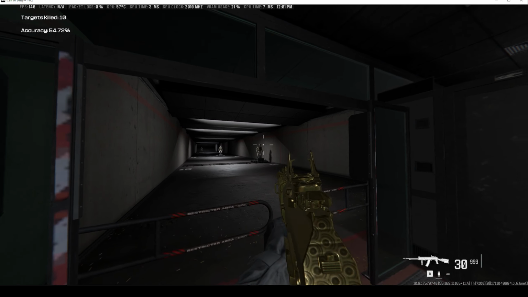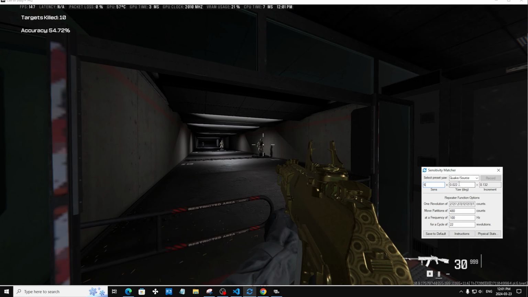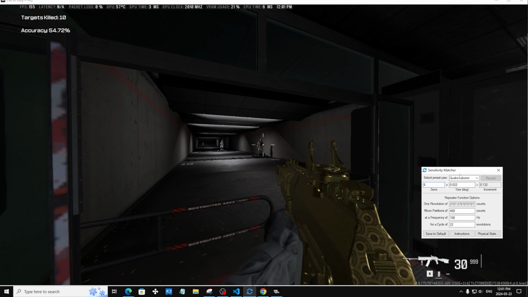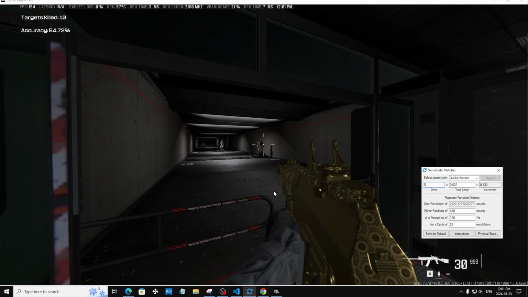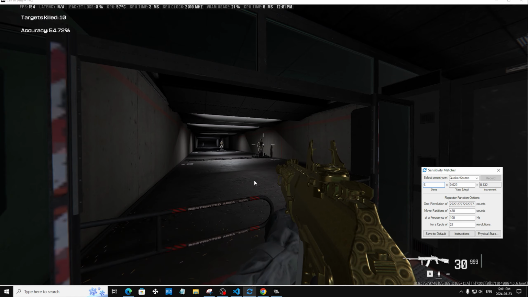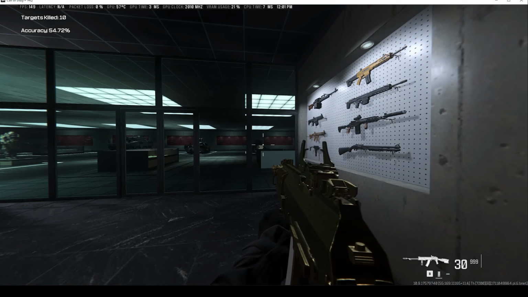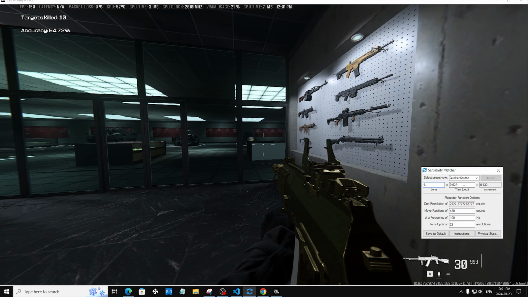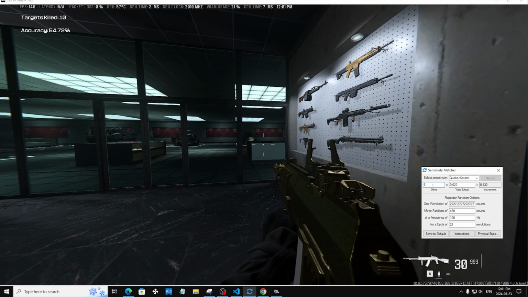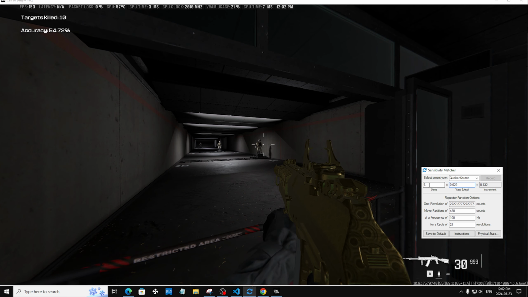Alright, so basically what this program does is it converts your yaw between games, and you can test that with the hotkeys using your keyboard. Using the hotkey, it'll spin your character depending on what yaw increment and sensitivity you're using at the same time. For me to get the same yaw increment as on 0.022, I'd have to change my sensitivity to 1.8 in the sensitivity matcher, and that would give me an increment of 0.0396.